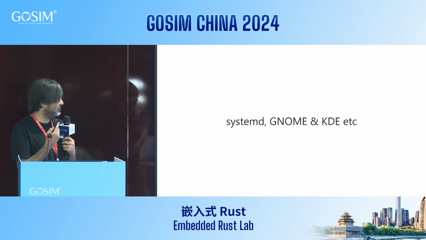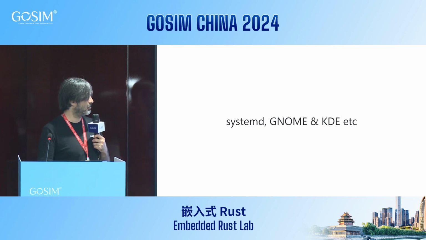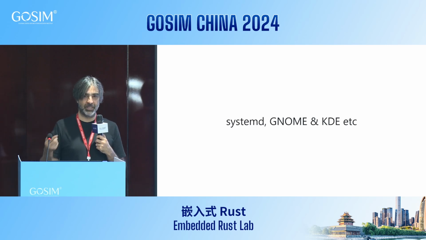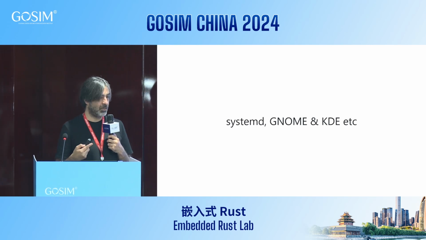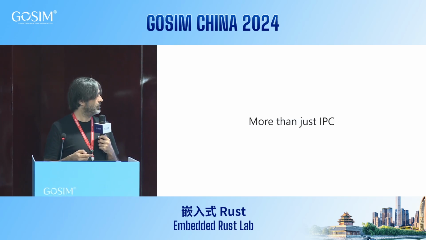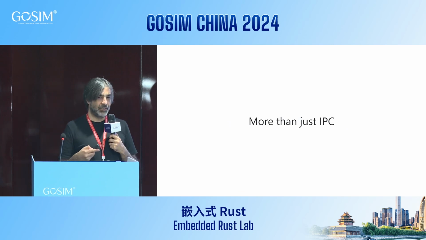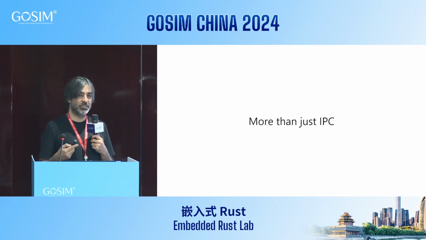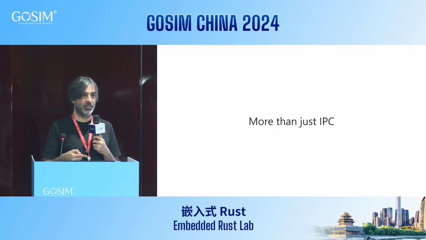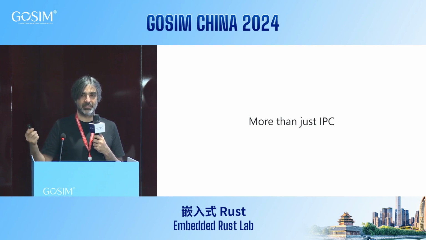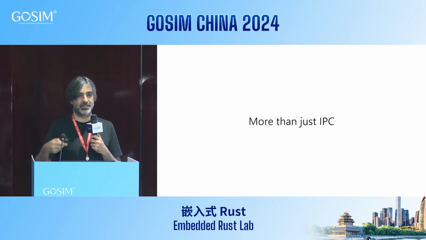Yeah, and it's all over the place, especially in systemd, in GNOME, in KDE, all the services in those systems. They all use this protocol to talk to each other. And the cool thing about it is that it's more than just IPC. A lot of IPCs you will find out there, and even RPC, remote procedure calls, are very low level. They're just about defining message encoding and decoding, and you send a message, the other side gets it, and then they have to decode what the message is and do something about it.